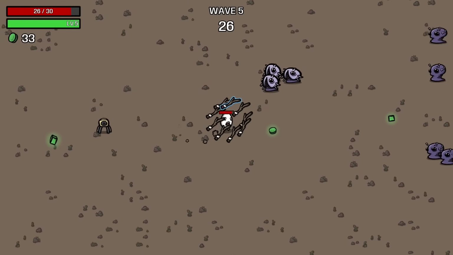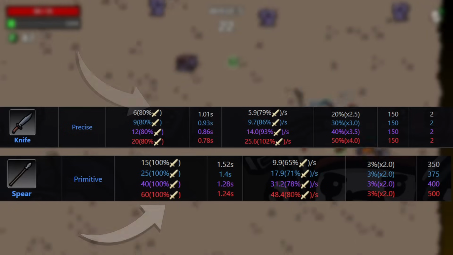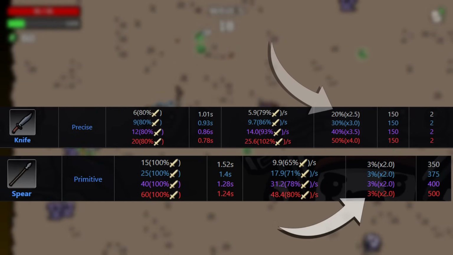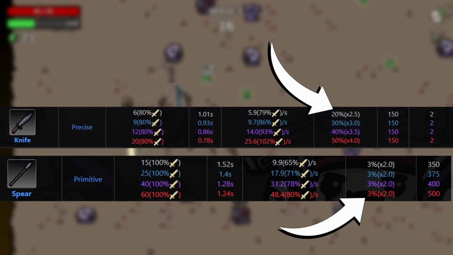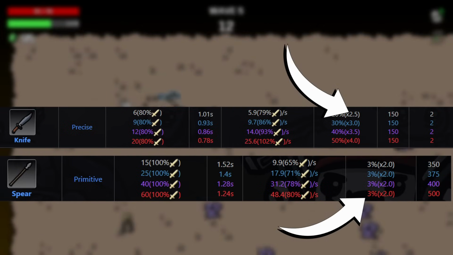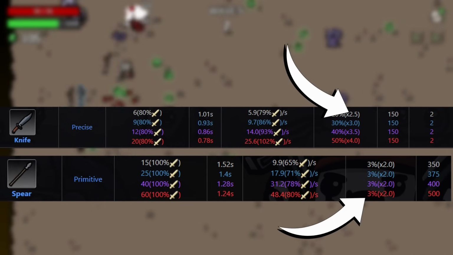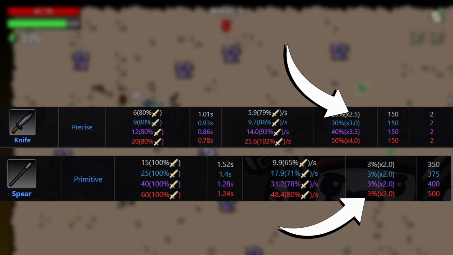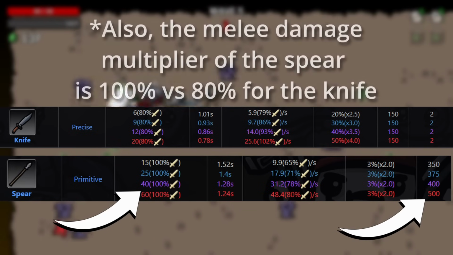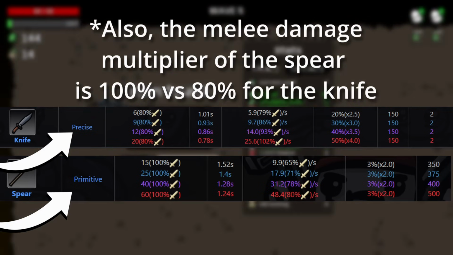Let's compare two melee weapons, the knife and the spear. As we can see, these both scale with melee damage, but the knife has a higher base crit chance that increases with rarity. Additionally, the crit damage scales with the knife as it levels up. Alternately, the spear crit chance is lower and stays the same. However, the spear's base damage and range increase much more with each level. These weapons do have different weapon tags though.